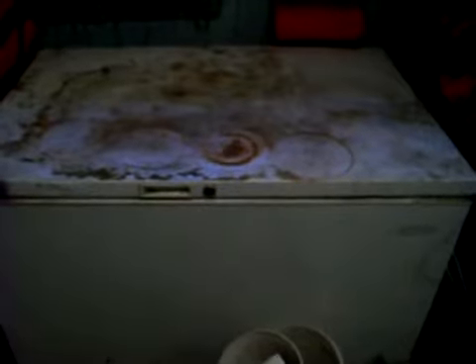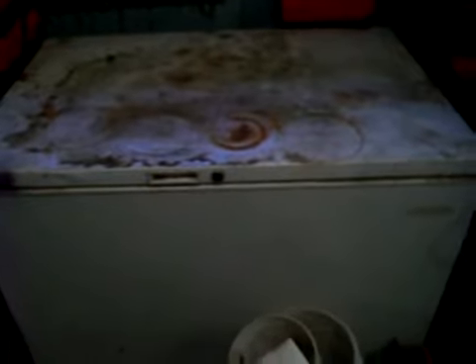Well, here's the poor man's prep of the week. I found this and the girl wanted 50 bucks for it, after I removed about 20 cans of paint off the top of it. It didn't look too hot, but I went ahead and plugged it in. The reason I told her I'd go ahead and take it was because it's never been used — brand new. It was bought, set out here, and never used. And yes, it's very cold inside there.